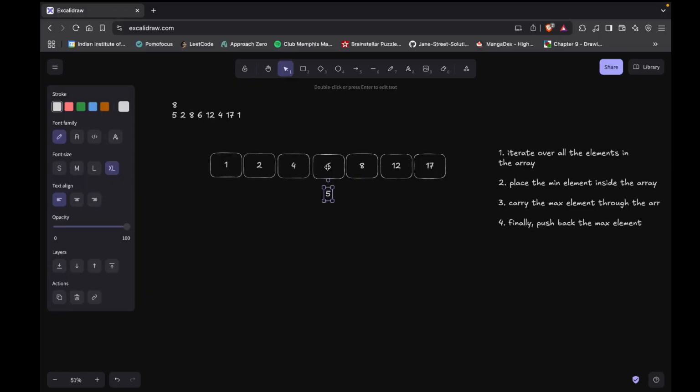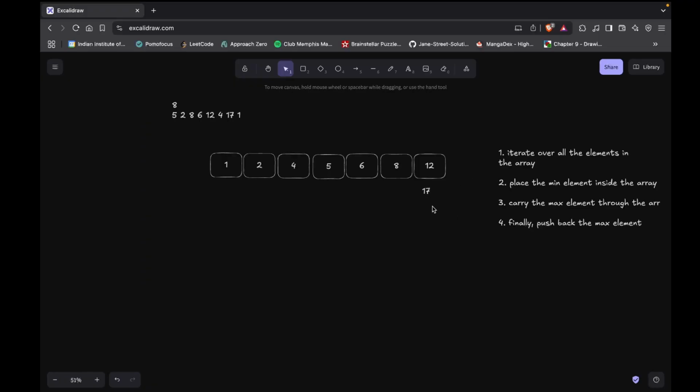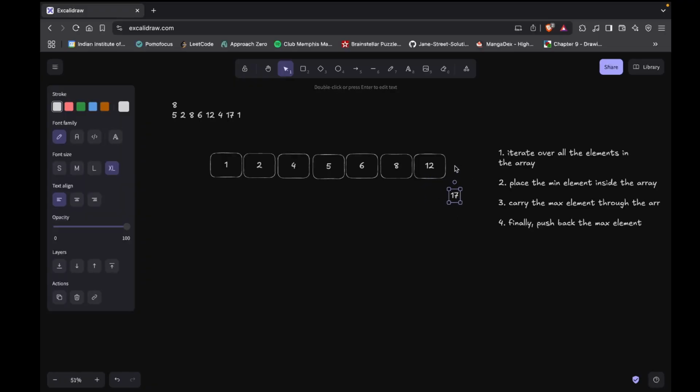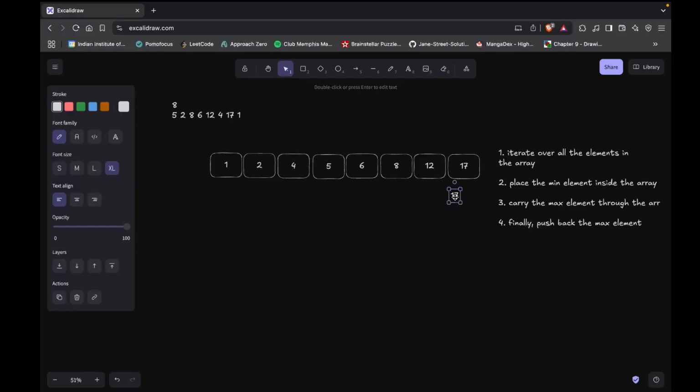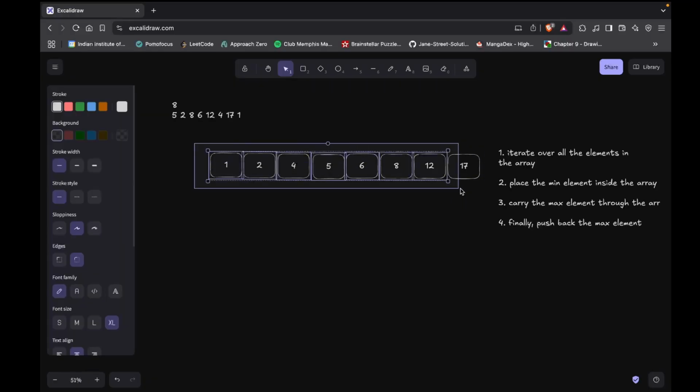Then 5 gets placed here, 6, then 6 gets placed here, 8 gets placed here, 12 gets placed here, 17, and finally 17 is the biggest element, so it will get pushed at the end. And now you have the whole array sorted.